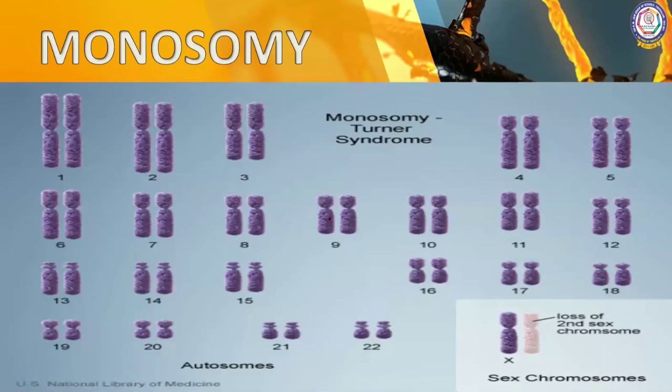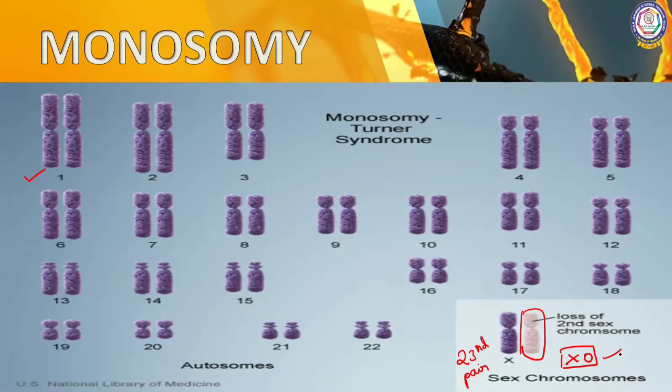This is a karyogram setup where the chromosomes are numbered from chromosome 1 to the 23rd pair. This is the 23rd pair. In the 23rd pair, what happened? One is missing. It seems like missing here, the loss of the second X chromosome, which is nothing but XO type. That O is nothing but absent, nil. In that place, one chromosome is missing.